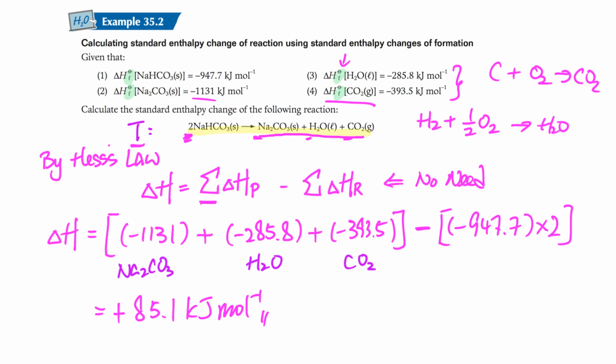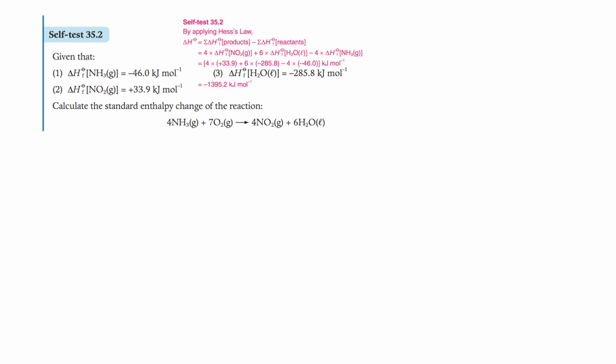So just to give you a few more examples. For self-test, you can try to pause the video, apply it first and cross-check with the answers that I'm going to do. That will be quite helpful. So right now you can check the equation. Is it feasible to use it? You got a formation, and then we got a formation here as well, and then we got a non-formation equation. So this has to be the target equation. This is the target equation. So this will be the reactant and this will be the product.